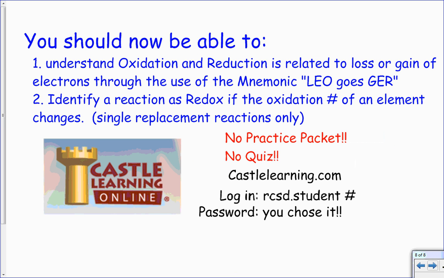And we are done with video number 1. There is no practice, there is no quizzes. And now we understand a little bit about oxidation and reduction, and the two mnemonics that we use to tell which is which. And next video, we are going to figure out how the rules are to assigning oxidation numbers. See you guys in class.